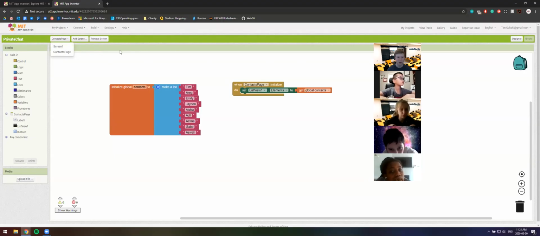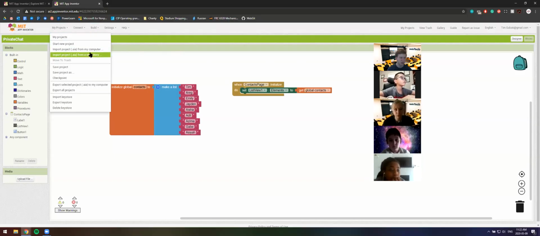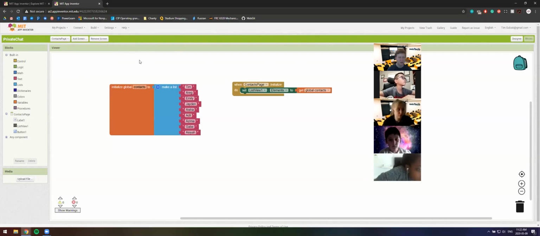That's one of them. There is a way that you can do it, but you have to download the app as some kind of file. You have to download it as an AIA. And then you have to edit the actual stuff in a text editor and then send it back. But we don't really need to do that. If you guys are interested in that, you can take a look. It's a little bit complicated. But we can get around it.